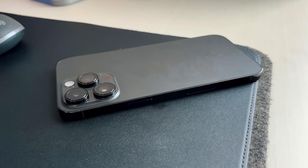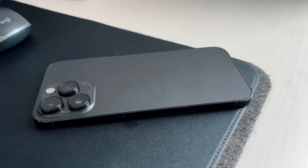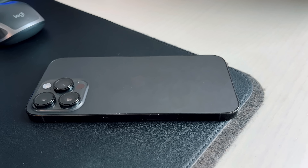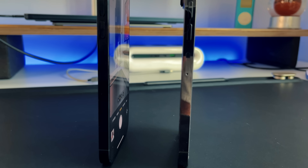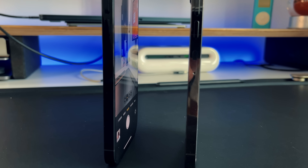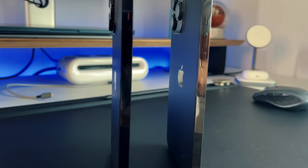Let's quickly talk about the design of the 13 Pro Max, because this is one of the things that probably hasn't changed in the last two or three years. With the iPhone 12, Apple changed up the entire design — they went from soft, curved edges with a more bubbly feel in the hand to a more rigid, industrial, flat and boxy design. When I had the iPhone 14 for that week, it felt exactly like my iPhone 13 Pro Max, except with a slightly bigger camera bump.